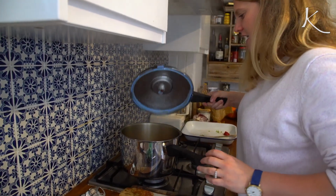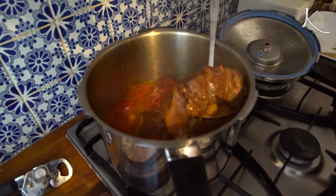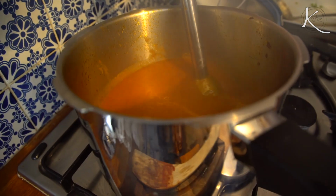And our ragu is about ready. I'm gonna get the beef out. Might not all come out in one piece, because basically we're gonna blend this all up. So blend the veggies after you've removed the beef.